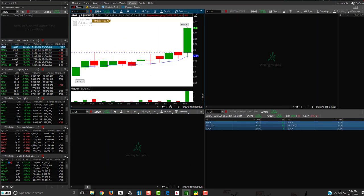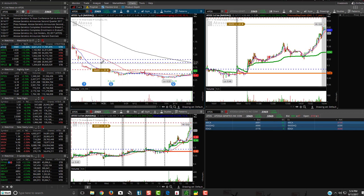We'll start off with ATOS. This is kind of an inverse head and shoulders — you can see a left shoulder, followed by this 32-cent area being a head, followed by a right shoulder. If this 65-cent area breaks, this could gap right up to that 93-cent to $1.06 area. Whenever that breaks, it's going to want to potentially fill that gap. Be careful right around the 200 simple moving average at around 93 cents. So a nice breakout from the 65-cent area up to 93 cents — then be careful if it goes and fills the gap.